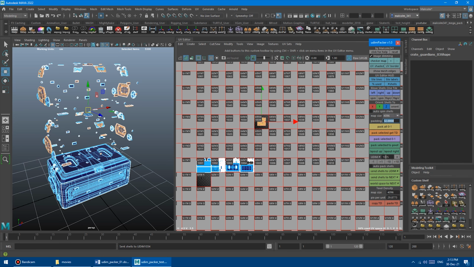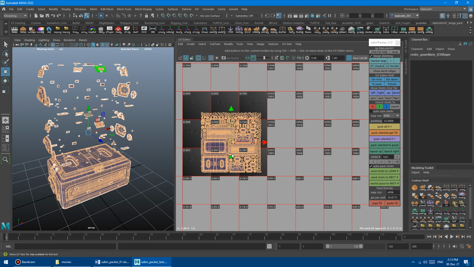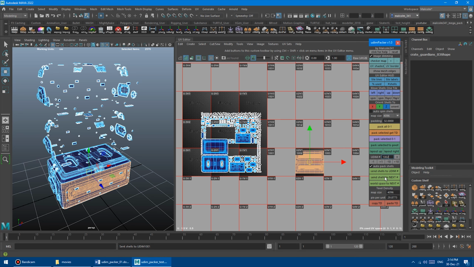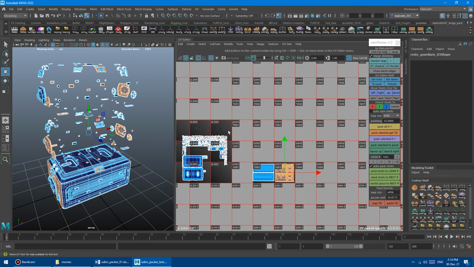And it's also based on this, right? So if you wanted to send to the next tile, you could manually type or you can minus. It's just going to auto increment this. So if it goes to 12, it's going to hit on 13. And then from there, 14, 15, 16, 17, you get the idea. So that can be helpful when you've got a bunch of shells to start off with and you just want to go send to next, auto pack and whatever, send to next, auto pack. So another way that you can lay them out where you don't have to do it all manually.